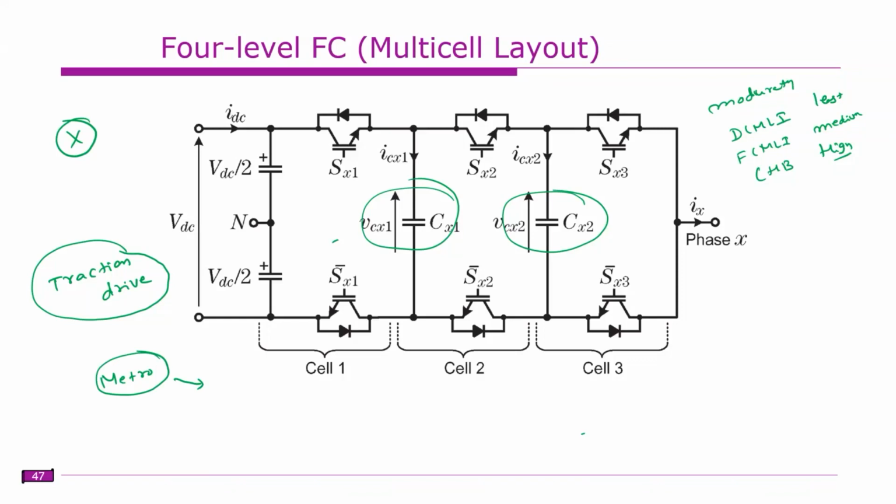Whenever there is regenerative power when the train stops, the simple thing is that they interchange any two of the phases, so that the motor starts rotating in the opposite direction. Once it reaches standstill, at that point the brakes will be applied. That is how the energy is saved, right? Okay, so in this case, if you have a large number of capacitors, the good thing is that they instantly absorb the energy, right?